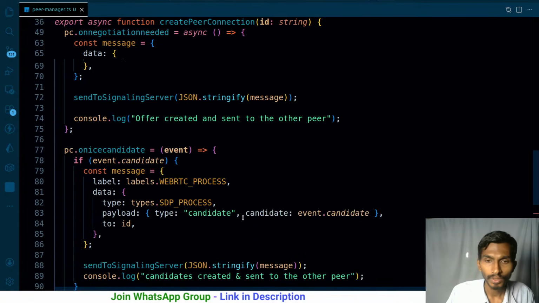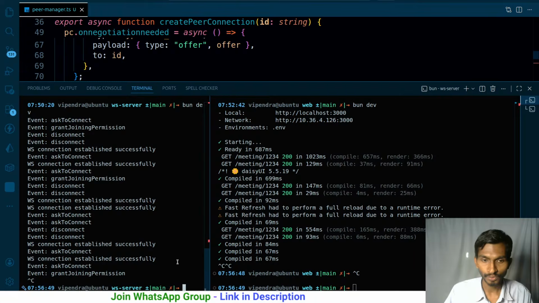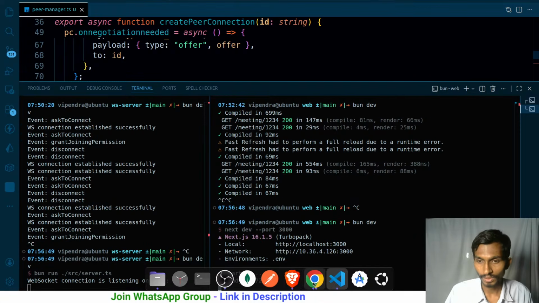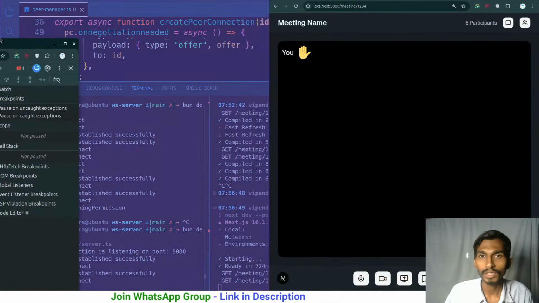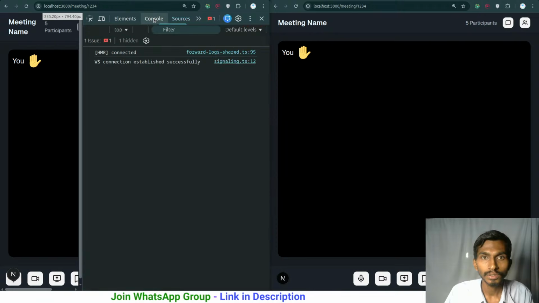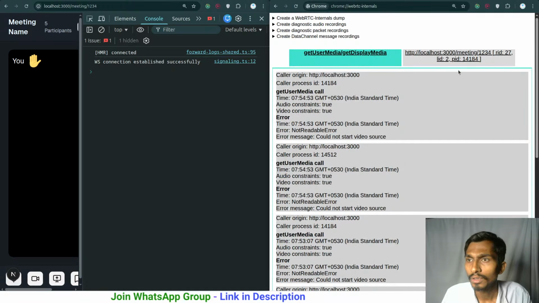Overall things are fine. Let me check exactly how many things are getting done right now, and then we will have to fix the bug only, then we can just simply go ahead. So here we are. Let me keep it on the left side as usual, and I'm going to have a look at the logs. We'll have to check each and everything, exactly what is working and what is not working, and then on the basis of that I can just simply go ahead.